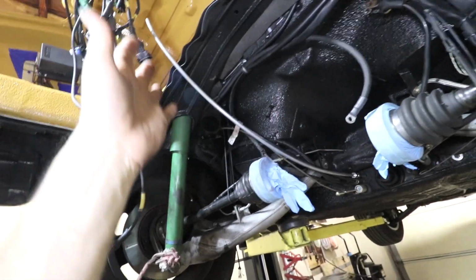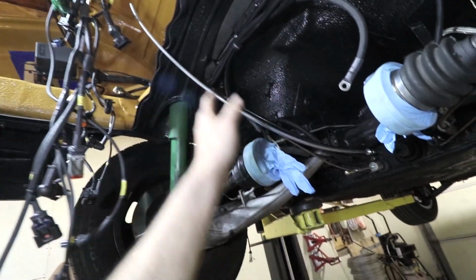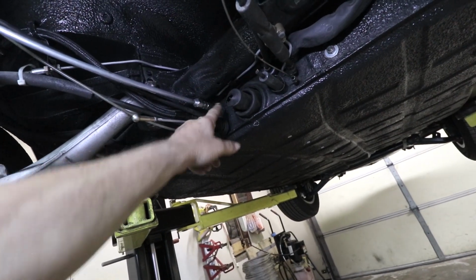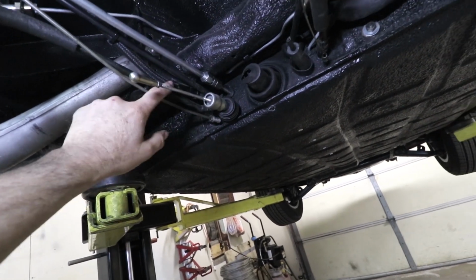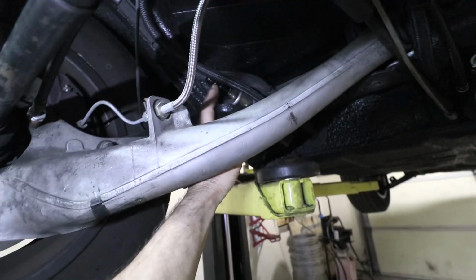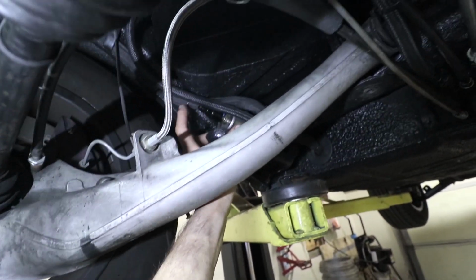So here's the situation under the car. This line here is just a snorkel to prevent all the fuel from running out of the tank. This is the return line. And this one here is the black line that has the supply fuel. It is going directly over to this side where there's a fuel filter here. And then it comes out of the fuel filter into this one.